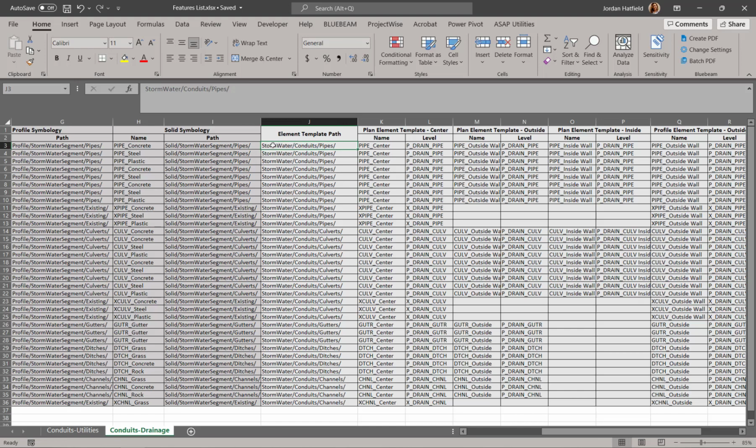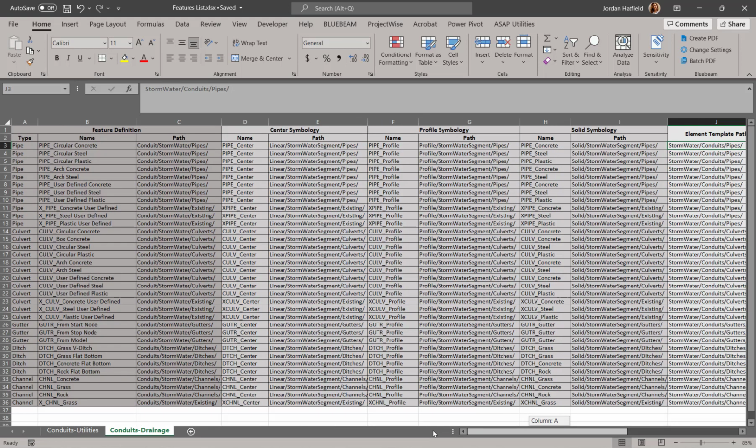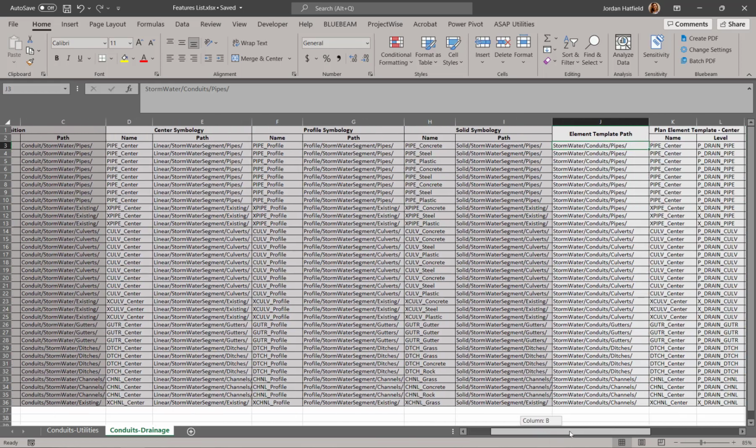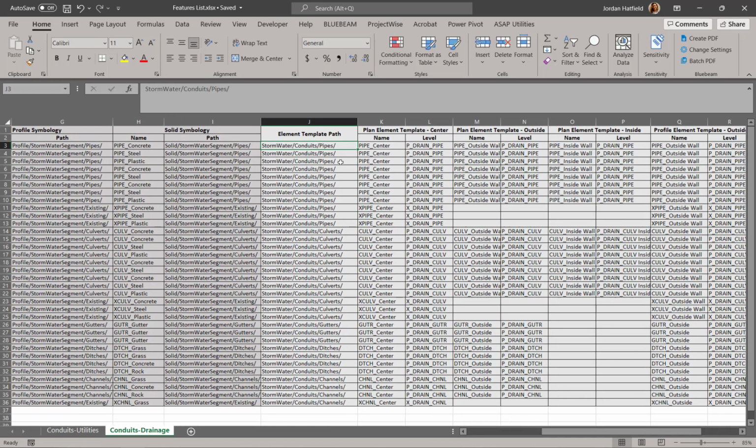Alright, so to start this off, it's going to start with stormwater, and then it's going to follow my feature definitions where I go into conduit. It's a little bit off, but it is going to work better that way, where we can have all of our nodes, conduits, and drainage areas under the stormwater folder. And then from there we're going to follow the same folder structures for the pipes.